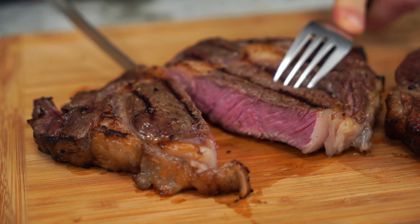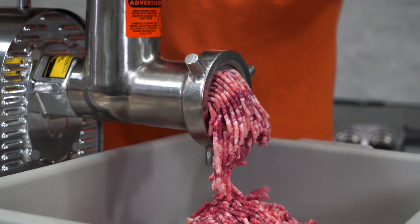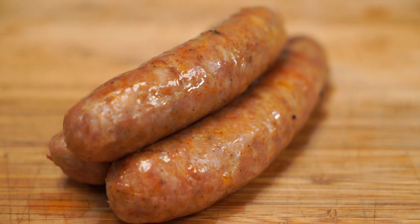Now when making sausage, we're going to grind up the meat, and by doing so we're introducing the bacteria that was just on the outside of the meat to all of the meat. Even though you're going to reform it into a product that has a clear outside and inside, it's too late — the damage has already been done and the bacteria is all mixed in there. At that point we recommend that you cook to a hundred and sixty degrees, which again is the point of instant lethality for food safety.